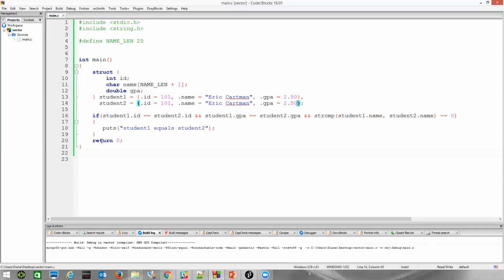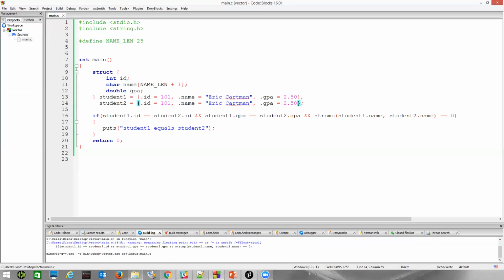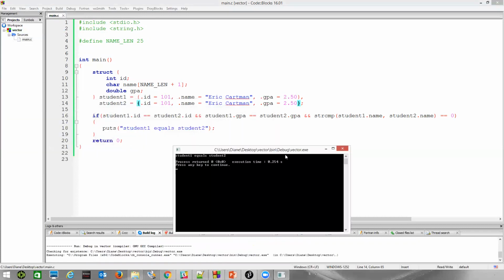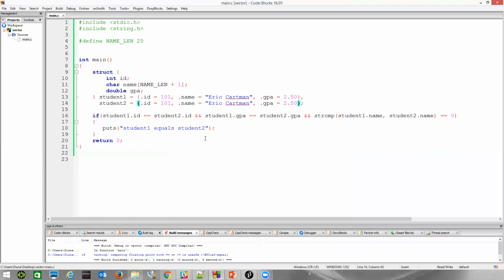But let's see. From a C programming standpoint, since we initialize both of those the same, this proved to be true. Student 1 equals student 2. So it gets more cumbersome when we start writing a struct because we can't use all of C's operators. A lot of C's operators are meant to work with the primitive data types. We'll find then that we have to define what our own ideas of equality, addition, subtraction, certain things are when we're referring to the entire struct.